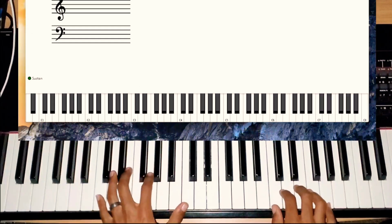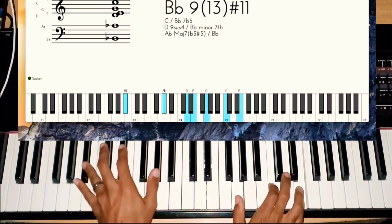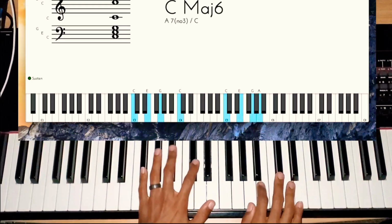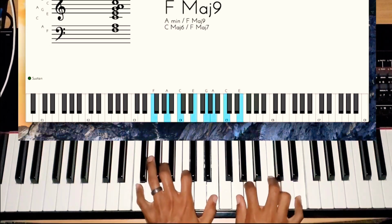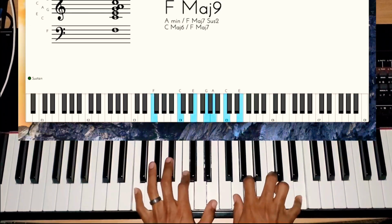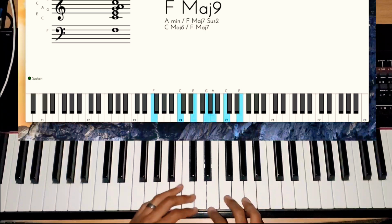So this is the first time. That's the bass note, your B flat. It's the second time. You can do this, or you can do both if you want to. All right. See, so we're already creating something right now.